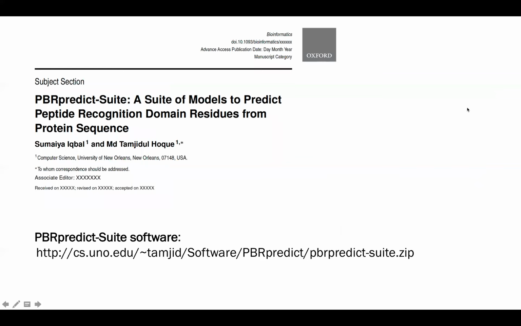So with that, I have come almost to the end of my talk here. I just want to highlight that the extended part of this research project has been recently accepted in Oxford Bioinformatics. And in this paper, you will find a lot more case studies and proof that this model was quite exhaustively evaluated, and it is a robust model. And the software is out there available to be installed on a Linux server, and it's open source.